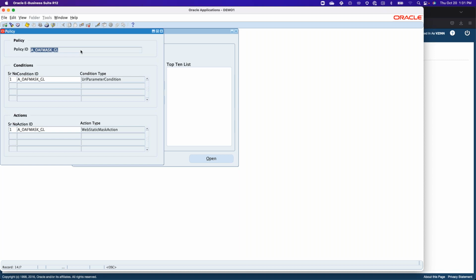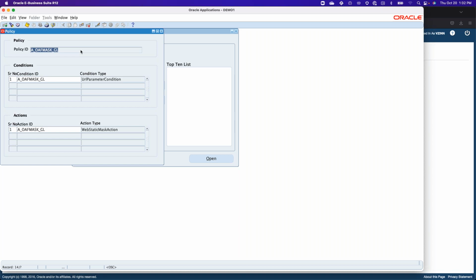Maybe you want to do that based upon IP address. Maybe you want to do it based upon what somebody's roles are. So by default, all of these roles' data will have a static mask. Other roles, we're going to allow them to work with the data on a click to view. That's how you end up using some of those conditions to decide how you want to protect that data inline with the system, if that makes sense.